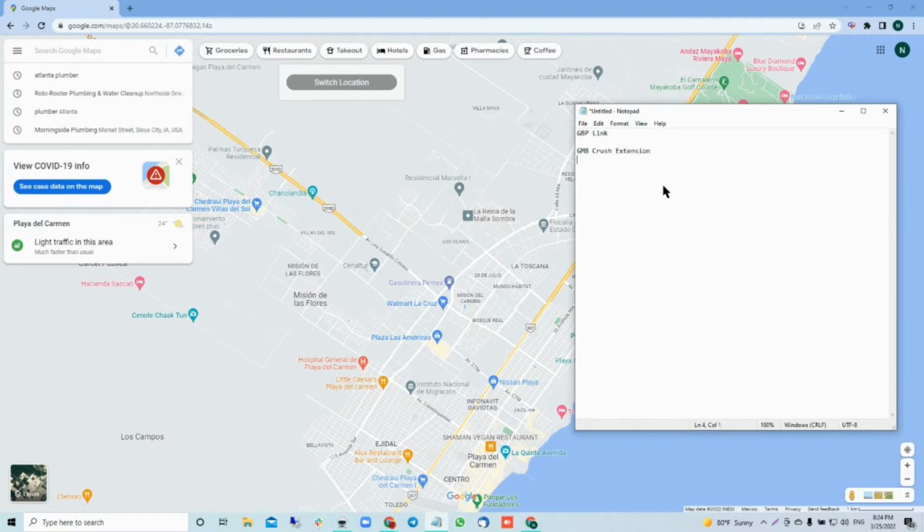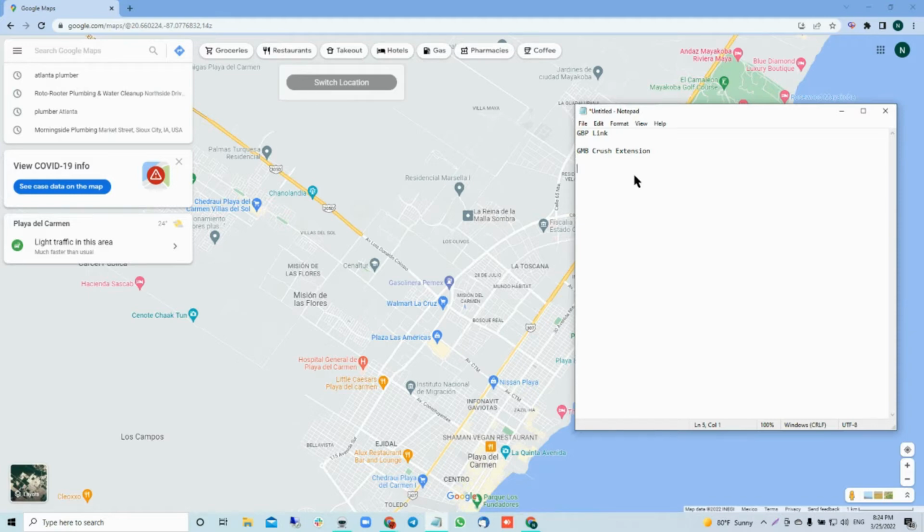I will leave you the link or exact name in the description area. Don't worry about it, it's this small icon you see here. Let me show you how I do one of my strategies.